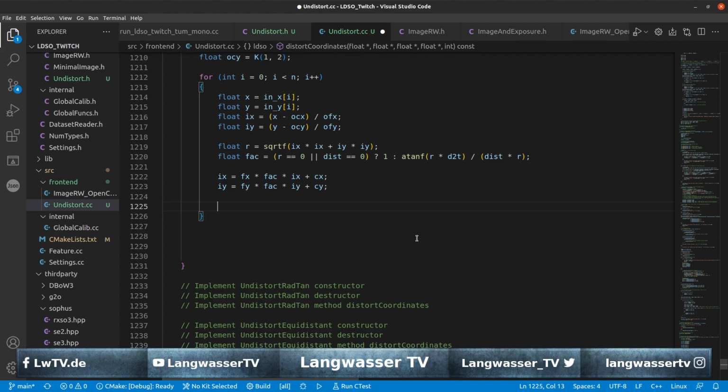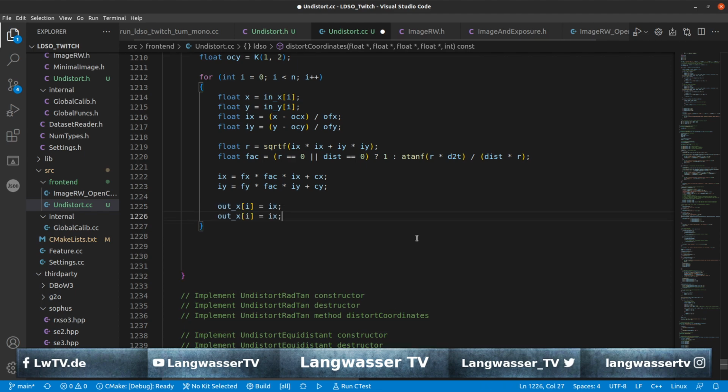And now finally we can set the out x values at position i equal to ix, and we have out y at position i equal to iy.